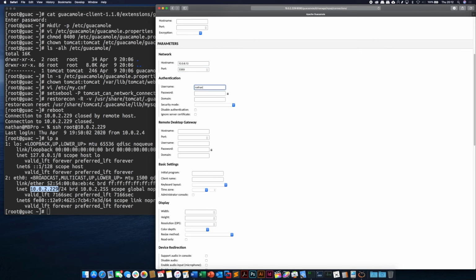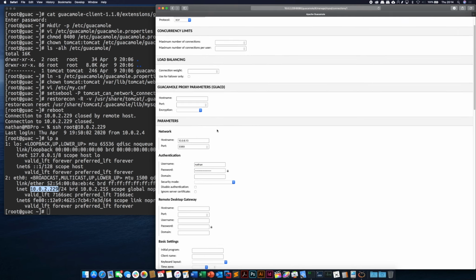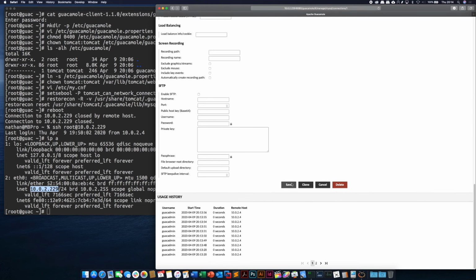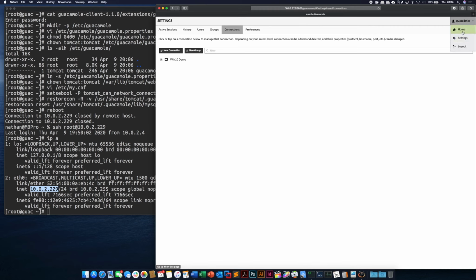Give it a username, and then a password. So make sure you go and click Ignore Server Certificate. That'll give you issues if you don't do that.